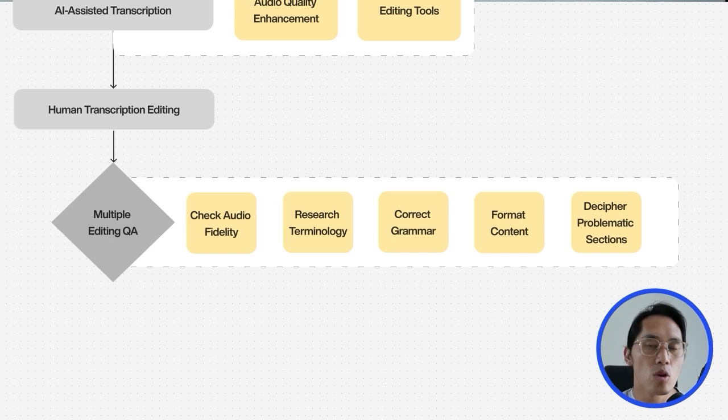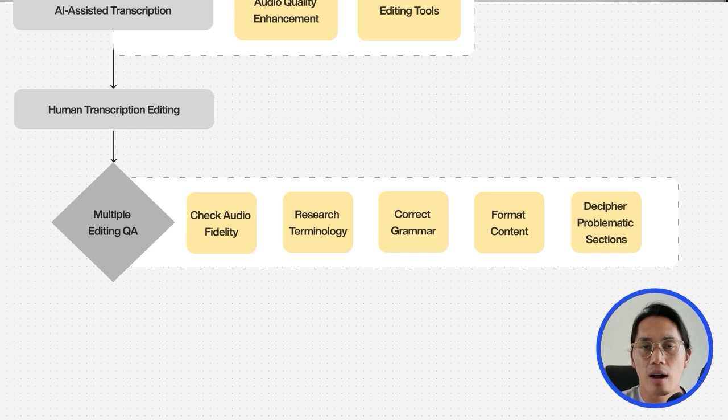Okay, so the sorts of thing that happen when a human edits, again, there's a lot more depth here, but they take the machine generated transcript and then they're going through making sure that every single word is perfect, every punctuation is perfect, it adheres to style guide, formatting the content based on what has been requested. Is it strict verbatim? Do they want multiple speaker tags? Do they want a timestamp? There's a number of different things here. And then going ahead and making sure it is 100% perfect end to end within that, right?